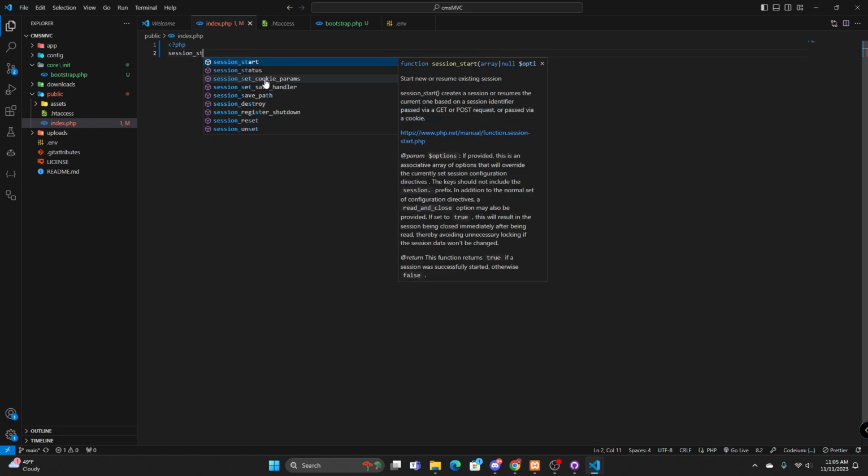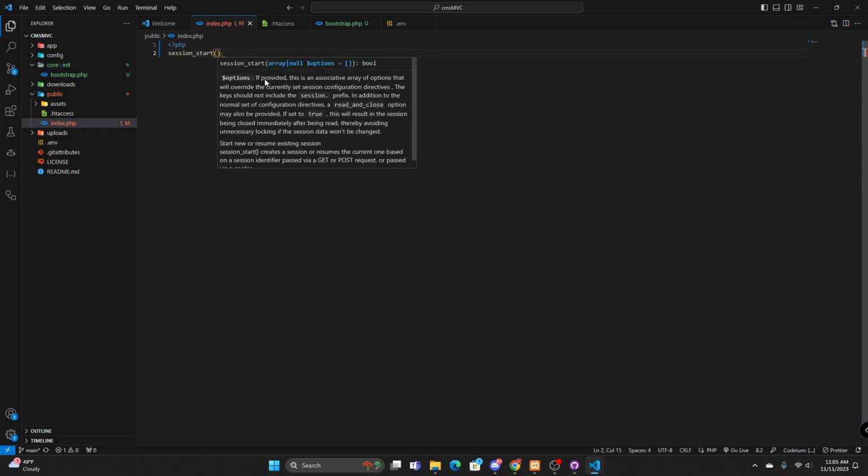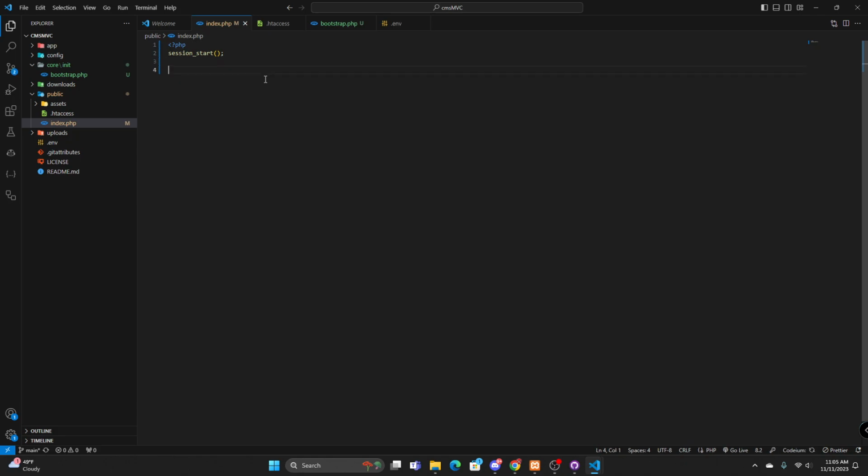And so I'm going to start a session, and then I'm going to create a couple of constants. So I'm going to create a directory separator, and all that is, it's going to reference the directory separator constant just to make it so we can use it shorthand. And then I'm also going to use the define function, which will also create a constant.